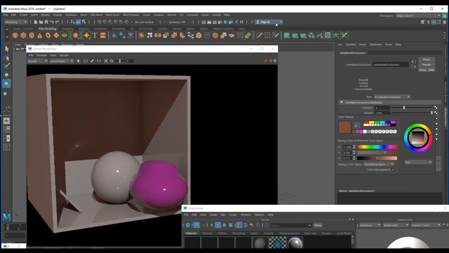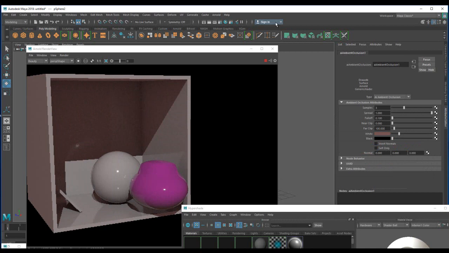Maybe I want to create a cool feeling. So I'll use a little bit of desaturated bluish gray. Maybe I want it to be a little sickly. I want it to be a little scary or moody. Maybe I'll turn it green or even red. All of this is taking place in my ambient occlusion shader.